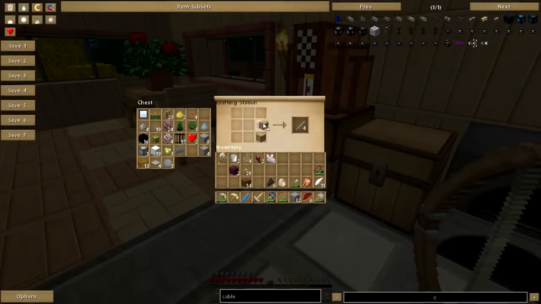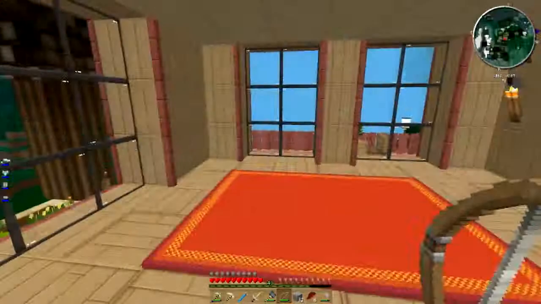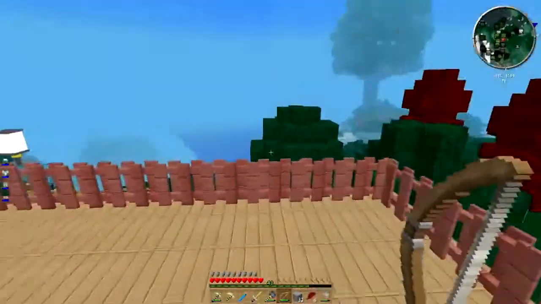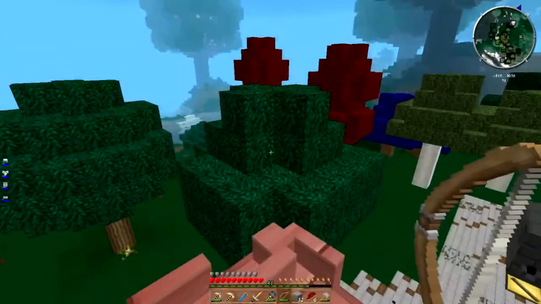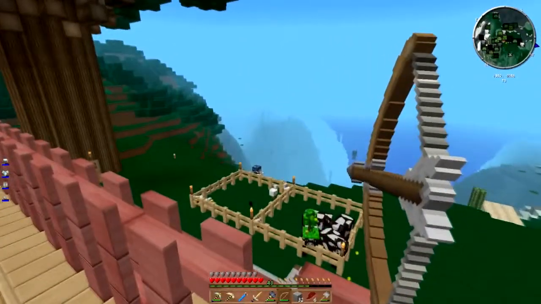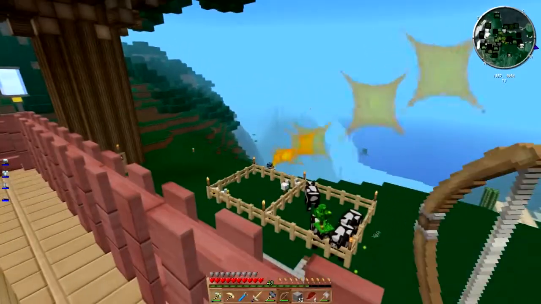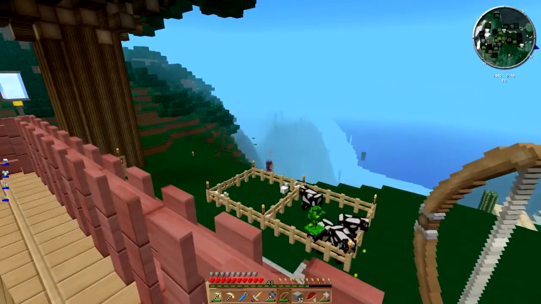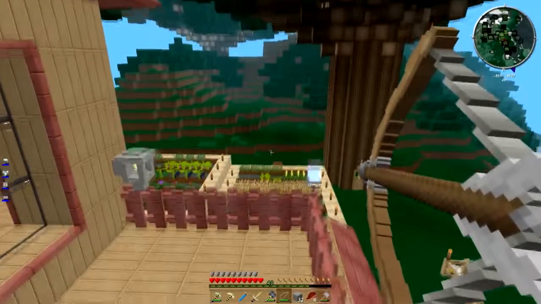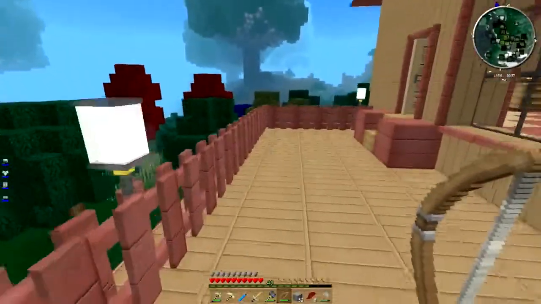Alright. Give me some sticks. Flints, feathers, that will do. Let's just go up here and, where do you go? I don't like it when I can't see the creeper. I see you. I see you. I got him. Okay. Pick that back up. Alright. Looks reasonably safe.